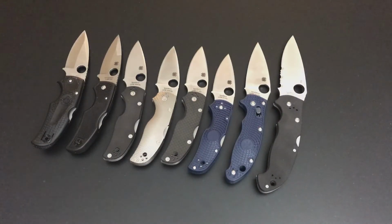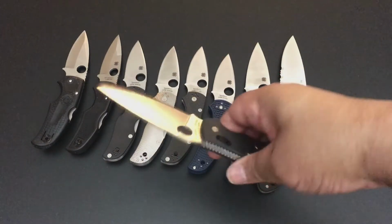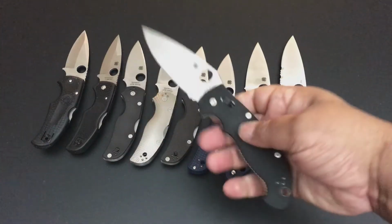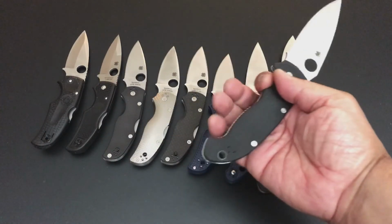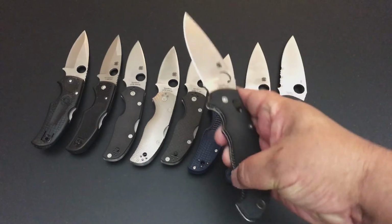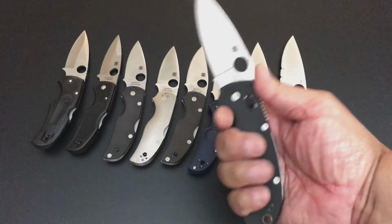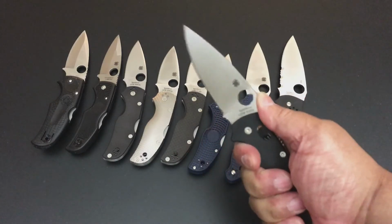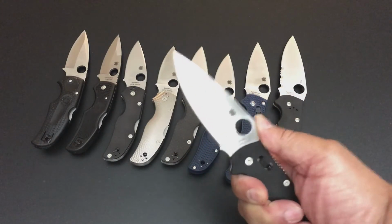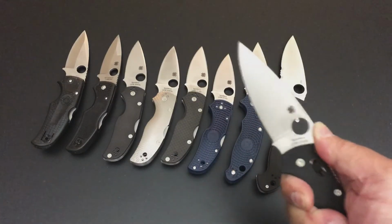Now, I'll tell you, one of the more recent releases from Spyderco of the Manix, it's a Manix 2 XL. That large mother that you've probably seen before. It has that G10. It has that little curve on it. They also take the liners and do a little jimping on it that kind of helps you grip it even in your hand. Again, a work knife. It really is that flat ground. While it's a newer knife, it's 3.8 inches.